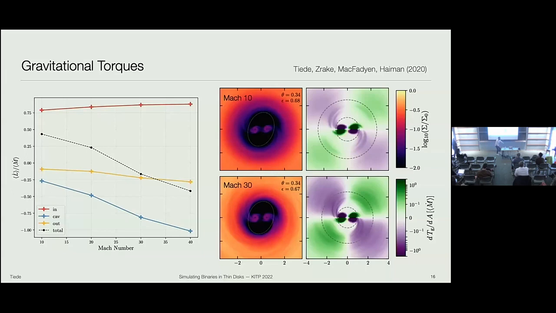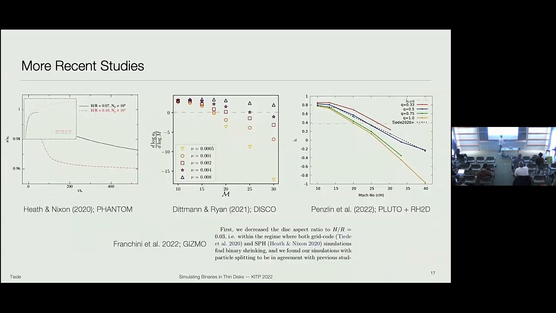And I'll also add that this most recent work by Penzlin and Kley also excised the innermost region and was able to get this outspiral. And it seems that if you keep very good track of your angular momentum fluxes through the disk and what's crossing through the inner edge, kind of this argument of conservation of angular momentum, so if you're delivering enough angular momentum through that inner boundary and you keep good track of it, you can still get this outspiral. So when we're including the mini disks, we're getting angular momentum passed through wherever this inner boundary would be.